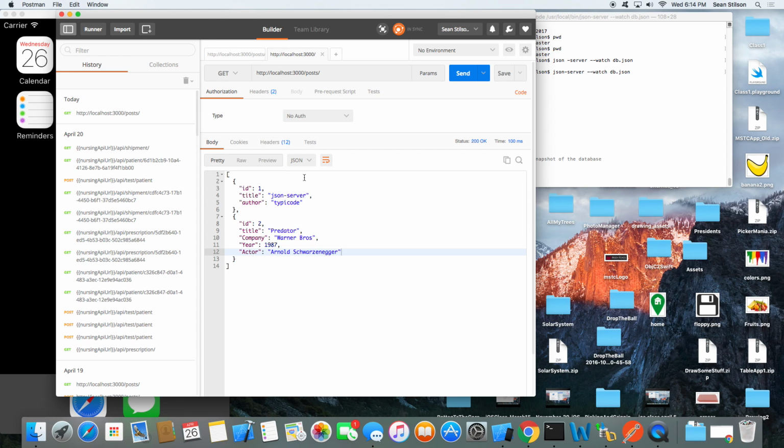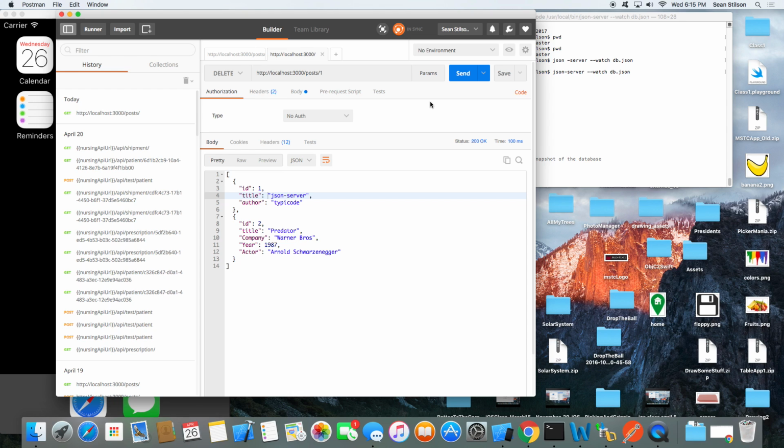What we'll probably do, because when we go to do a post and then do a get to get our post back, we don't want to get something that doesn't conform to our data structure. So the first post that's in there that they set up for us is going to break our code. So we're going to want to get rid of it. Part of the route is to append an ID. So at the end of this is ID 1. I'm going to put an ID 1 at the end of my route up here, and then change my get to a delete. I'm going to delete that first post so that we have clean data in there.